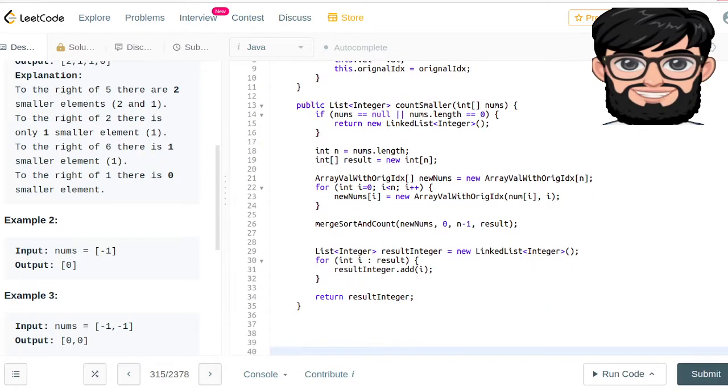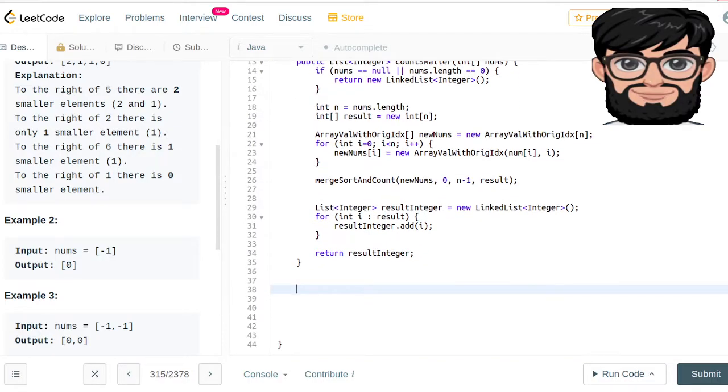Now back to our main function here, which is basically where we're trying to merge the arrays, and at the same time we're trying to count the smaller elements to the right. For this one, let's define this function. It's private.